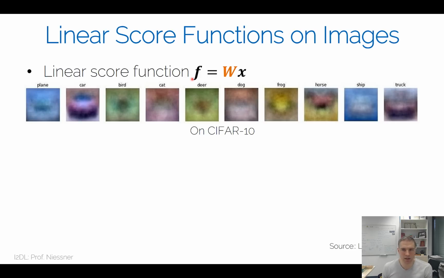But if we are taking the linear score function here right now, and we're trying to find the optimal set of weights, W, such that the score function should be high to match the respective class labels. And if we're doing that, and now we're visualizing the W's as images, so we're doing nothing else but visualizing the respective response function, so give me an image as input, multiplying with the W's, so then we're getting a certain response, and now we're visualizing these W's as an image in itself. And if we're doing this, you're going to get results that look like these here.